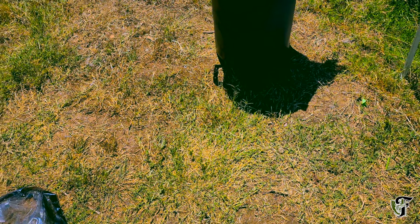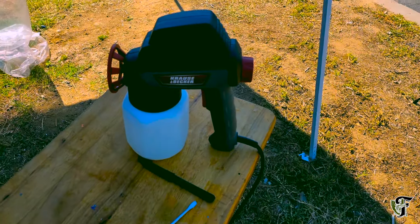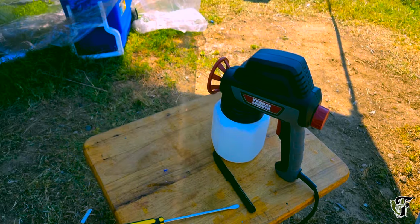The wind is blowing that back up there, but we'll knock it back down and then we'll go over everything. But as you guys can see, that glitter is on there. It was not working. It even kind of pulled up some of the paint right here. So instead of using that, I went to Harbor Freight, y'all, and got me a little paint gun. So I'm gonna go ahead and use that.